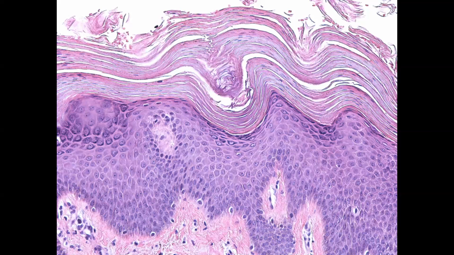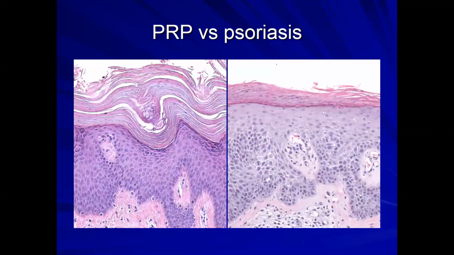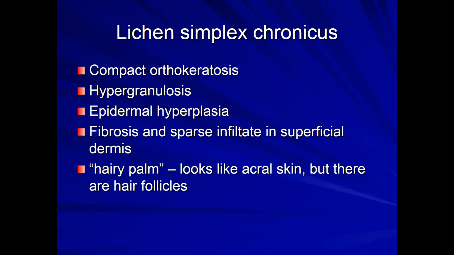If you're reminded of psoriasis, but you do not find these features, this is when you think of pityriasis rubra pilaris. So here's another comparison. And really, it's the neutrophils and the blood vessels, except I'm just not a person that really looks at the blood vessels first when I distinguish between those entities.